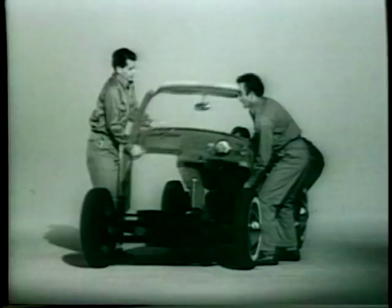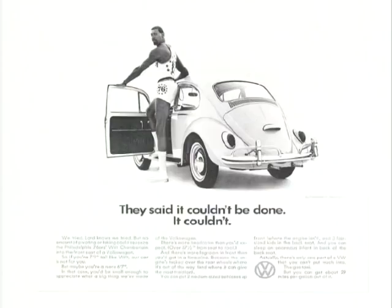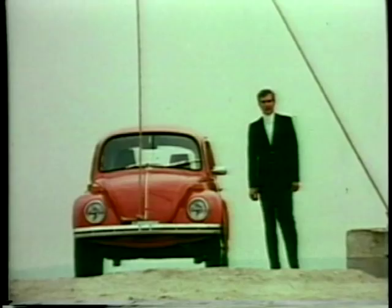In the States, this self-deprecating humour that Volkswagen was taking — making fun of itself — was something that other people have also tried to copy but perhaps not quite as successfully as in the early days of Volkswagen. I remember there's one where you have a basketball player who's about six foot ten tall standing next to a beetle, and the first shot says they said it couldn't be done. Then you see him sitting in the car with his knees up around his ears, very uncomfortable. The humour, the underclaiming, was something that endeared the Volkswagen brand to the American public.